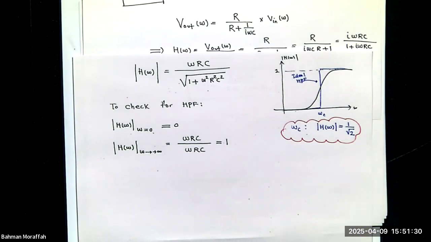By the way, this is not the only way to build a high pass filter and a low pass filter. But whatever way we build it, we can build it with inductors, and it's going to be a first order circuit. We can build it in a very complicated manner, but it's still a first order circuit.